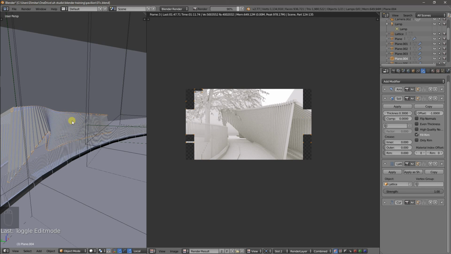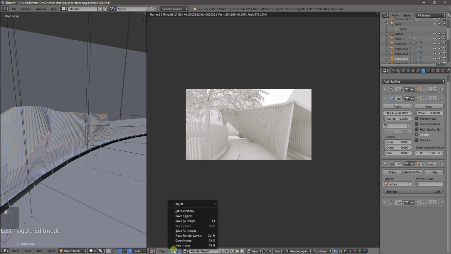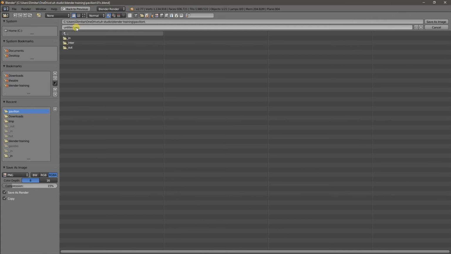Now that's quite good if we consider a couple of more angles that we're looking at this, and we can easily set up many renderings, quick ones like this, and analyze them. So again, we can do this within Blender, or if we wanted to, Image, Save as Image, and now we have saved it in the folder.